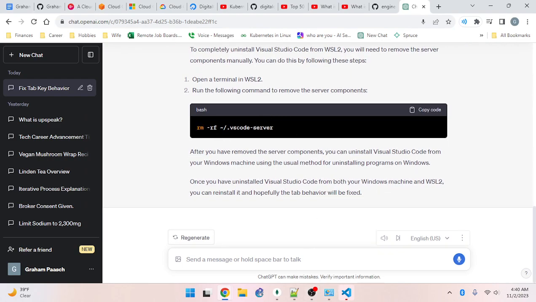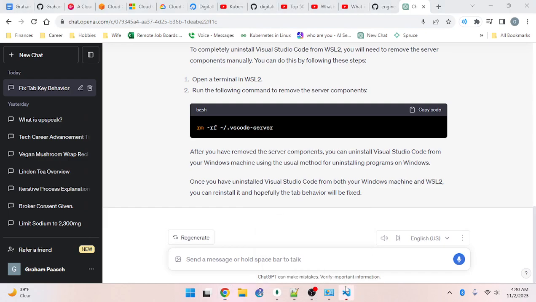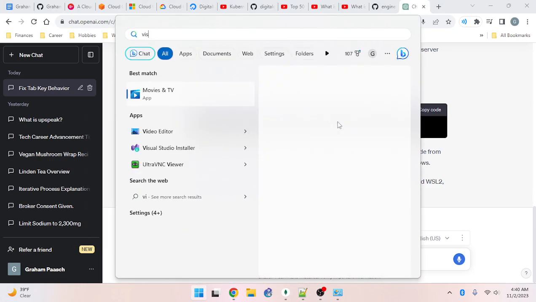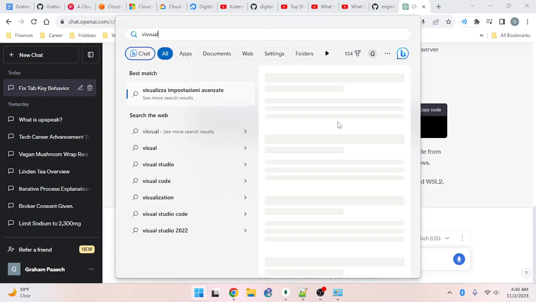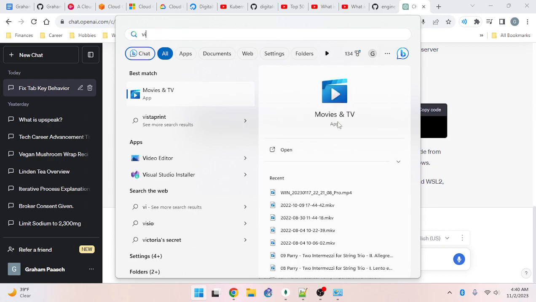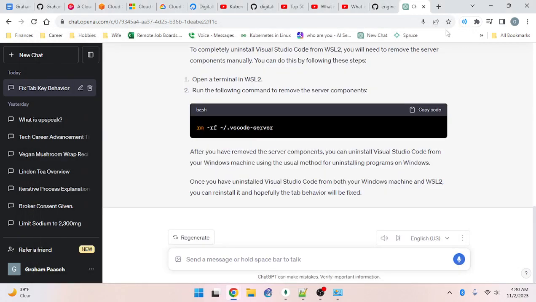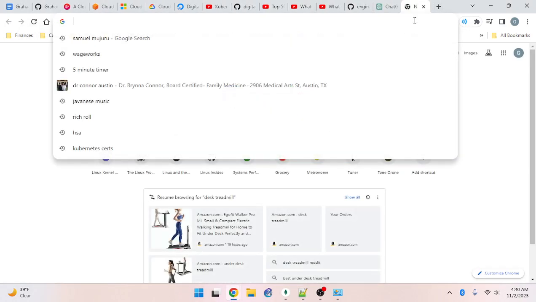Okay, so it looks like there is some custom settings or something that it doesn't make sense to get rid of. Okay, so Visual Studio is now nowhere on my system. If I type in Visual Studio, we can see we do have an installer, which is probably good. So, let me get rid of this. Alright, so now it's time to use the installer. I'm just going to download a new one.